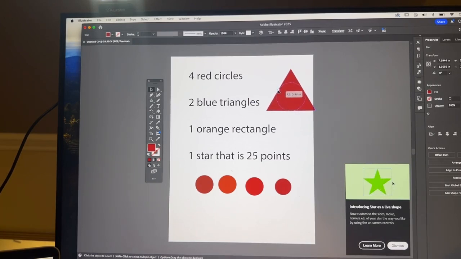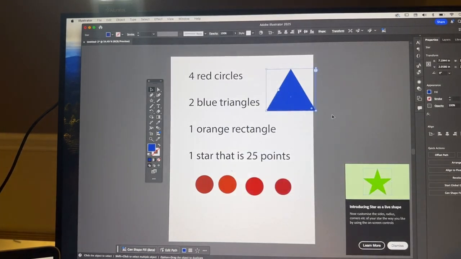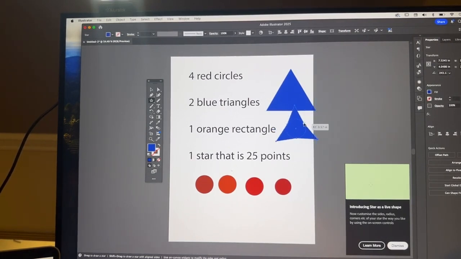You got to play with it. And then what color is that? That is going to be blue. So we are going to go down to this and change it to blue. All right, let's do it again. We are going to tap the triangle. It's my second triangle. Pull out. Boom. So I got 2 triangles.